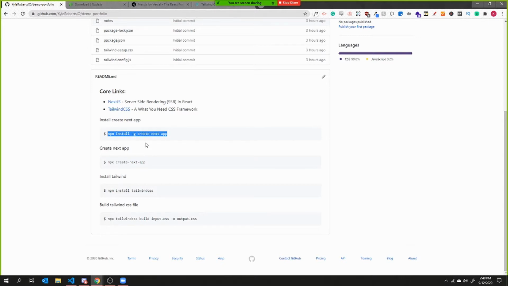That will increase our performance, sending our website to our clients so they don't have to use all that JavaScript initially on the front end. And as well it allows us to get SEO. Particularly, one of the core things I look at inside a portfolio is if you're making a static site, it can't be all JavaScript.